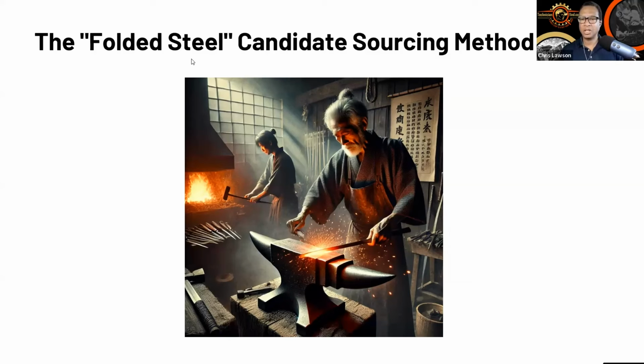"It's beautiful," Takashi nodded. "The spirit of the forge lives in every fold, in every hammer strike. A katana is not just a weapon, it is a legacy carried by those who honor it." Jiro knew then that mastering the sword was not about just the blade, but about patience, precision, and dedication it took to create something truly unbreakable. And this is what it takes to find techs these days. Layer upon layer of tactics, all designed to find and engage the best talent so you can share your opportunity with them in a way that will demonstrate that it can transform their lives.